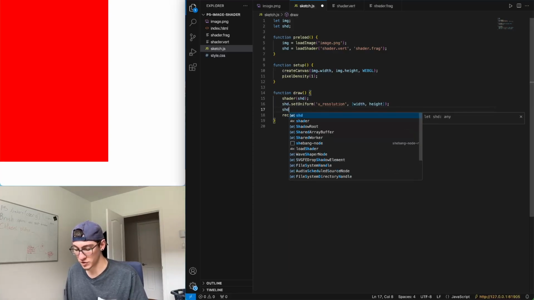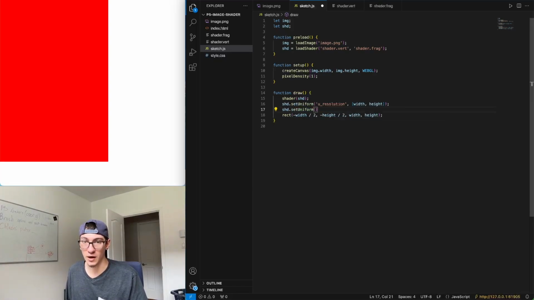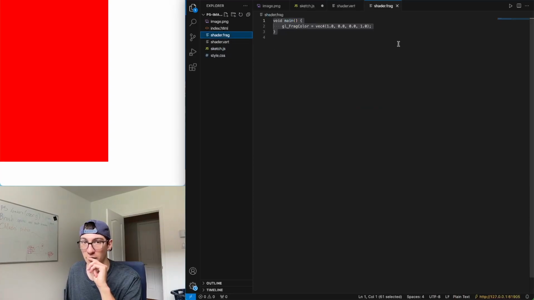And then I'm going to also pass the image texture, so u_texture. You can call it pretty much what you want. Then we need to pass the image here. Okay, great. Now we can use those in the fragment.